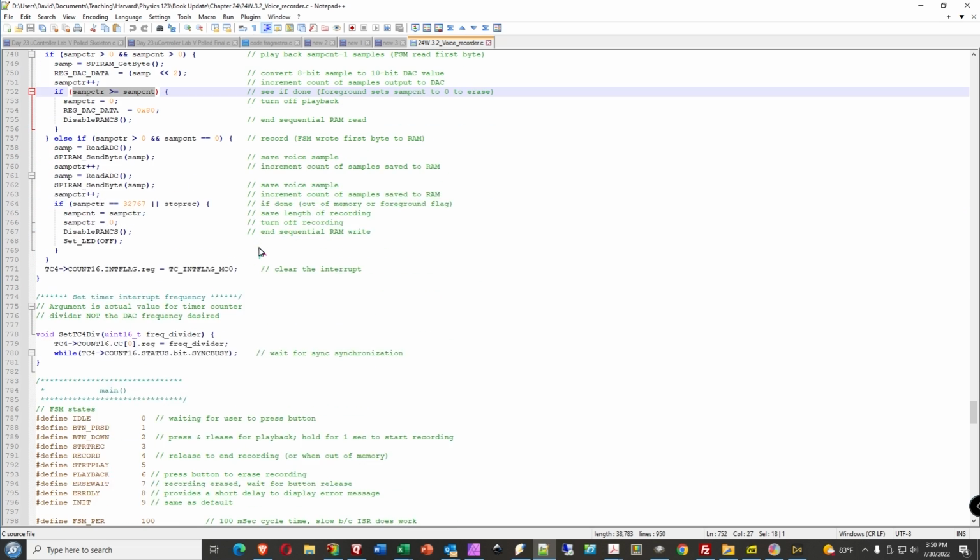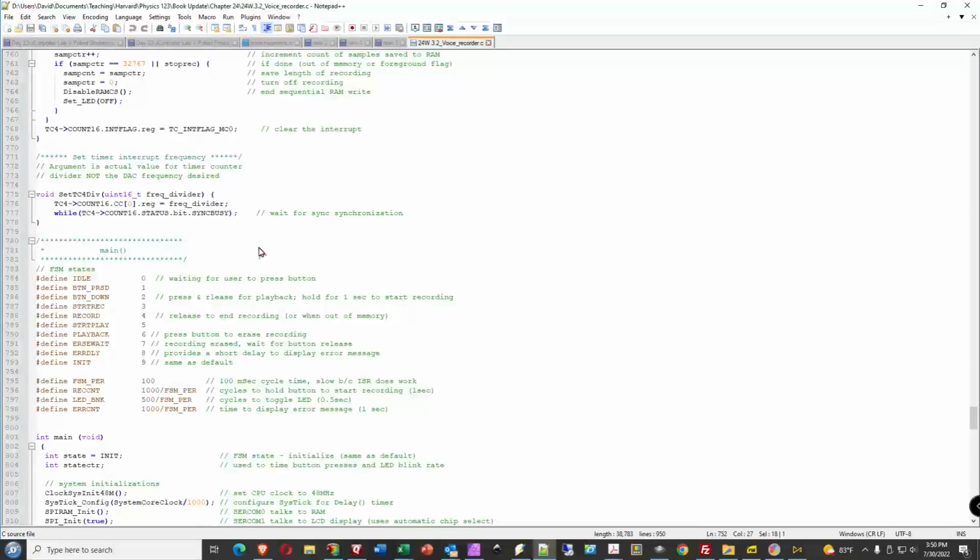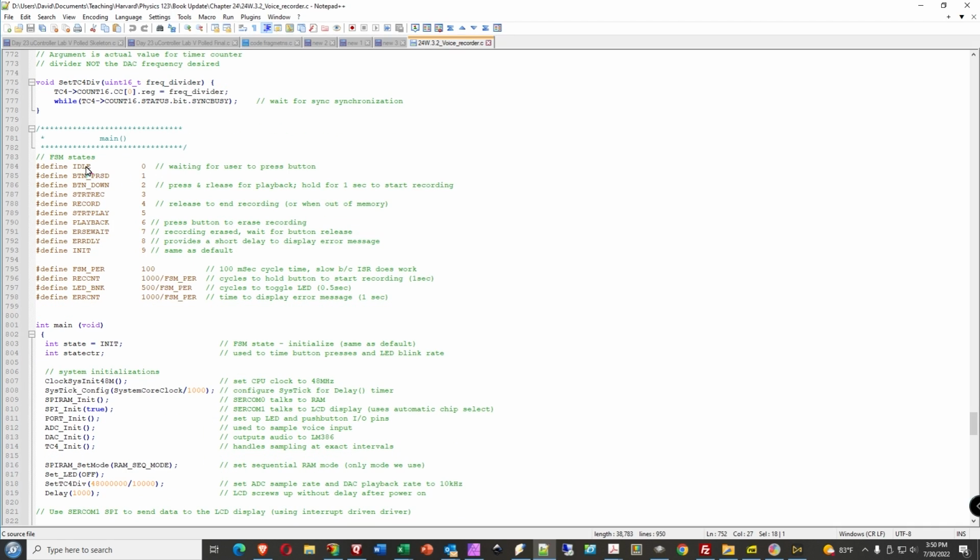Finally, let's take a look at the finite state machine. Here's our main routine. We have a number of states, probably more than we need. One of the problems we have is that if we were to be in a state multiple times writing data to the liquid crystal display, it would flash. So we have some states that we only go through one cycle to output data to the LCD.